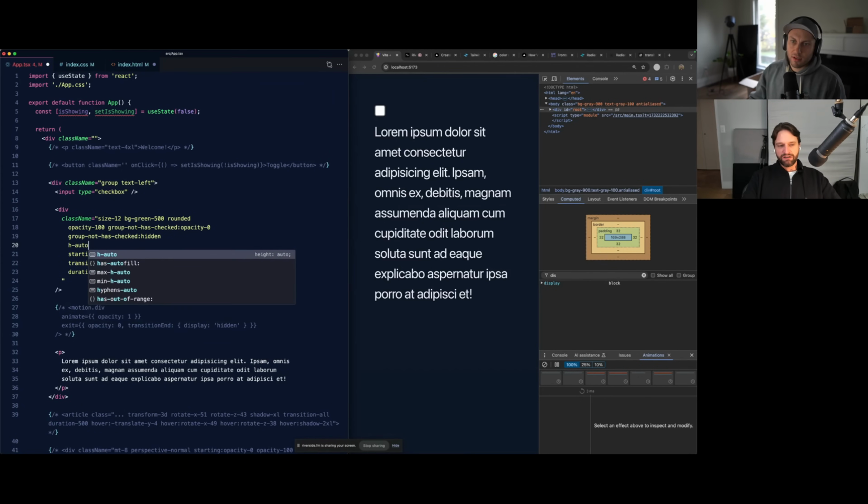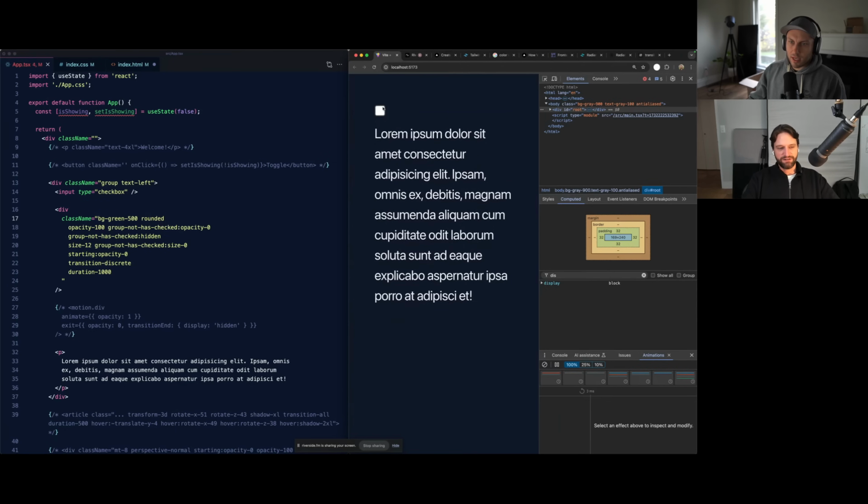I have a question. Can you do height auto? I have no idea. I swear I did see something the other day that you could animate height auto now. I saw something too, but I don't know if you can do it as simply as this, or if you have to do some clever thing. Right. I'll just do this. Should be fun. I don't know.